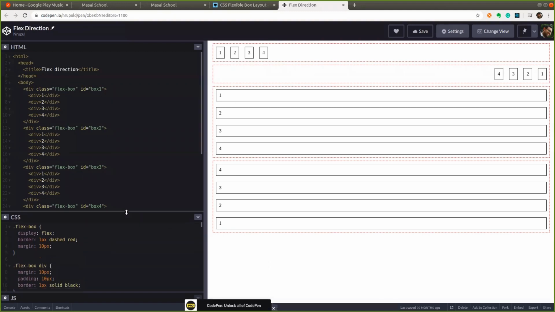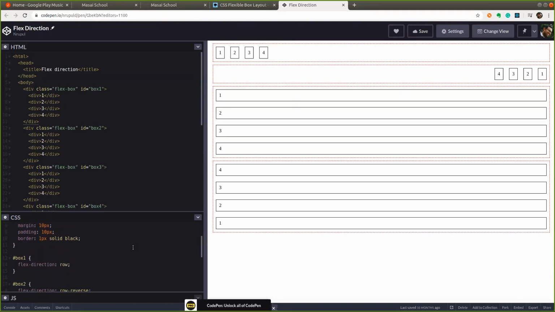So how does flex affect this? Whatever the container of these divisions or any elements you want to make flex, for that you need to put display flex. If you put display flex, all the children inside it will become flex boxes, and they will arrange in a certain fashion. But the direction you can control using a property. I just put dashed red borders and used combinators to make them look in a certain fashion so that you can understand.